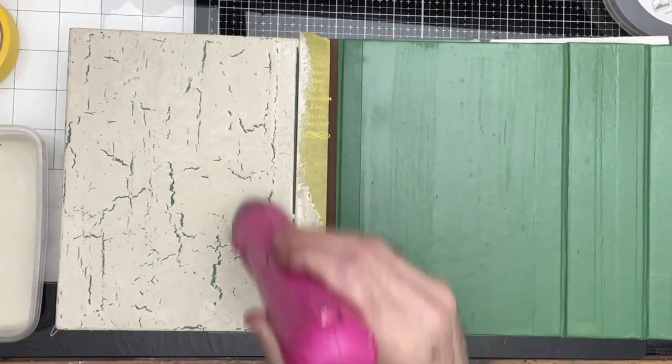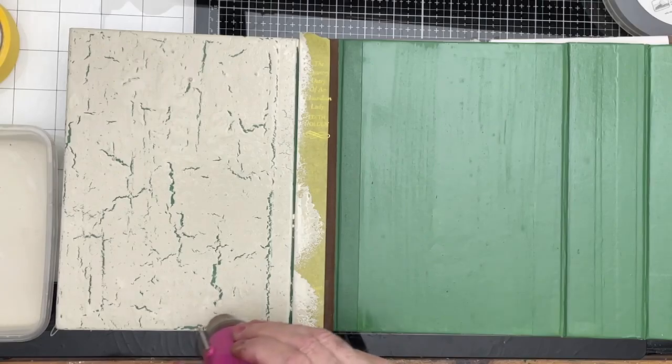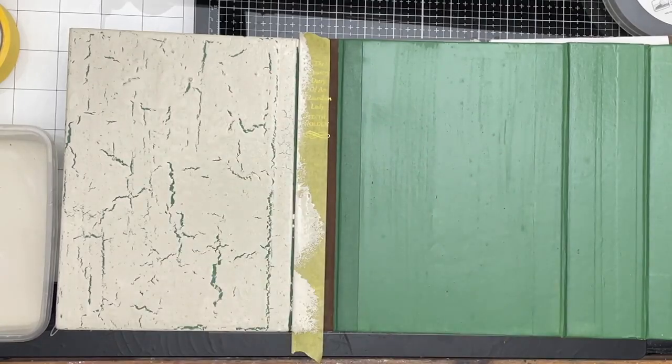I think that's not looking too bad now. So I'll now take the heat off. There's still areas that are still damp, and that's fine. They can dry on their own and hopefully develop some smaller cracks as well. But there we go, that was reasonably successful, I think.